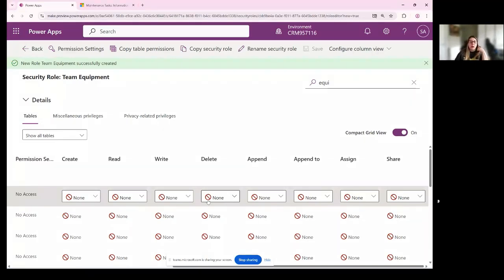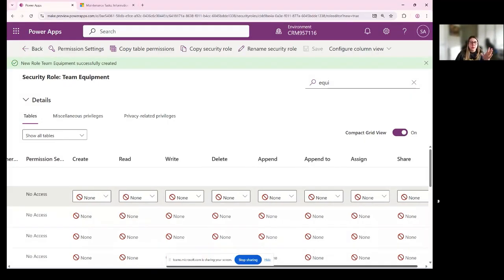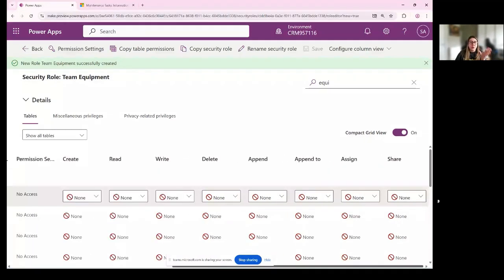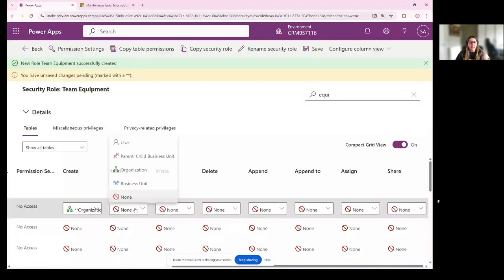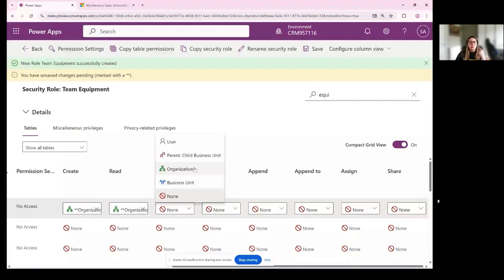So here we pick equipment, and we are saying I want my team to be able to create equipment. I want my team to read equipment. I want my team to write, to update equipment, but I don't want my team to delete equipment.